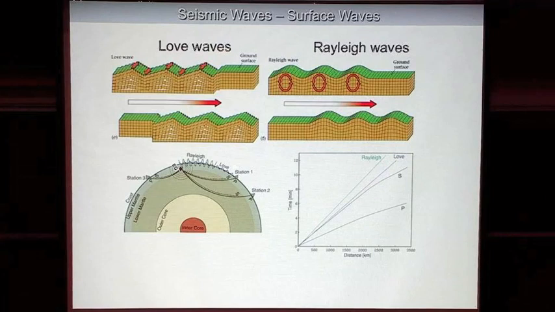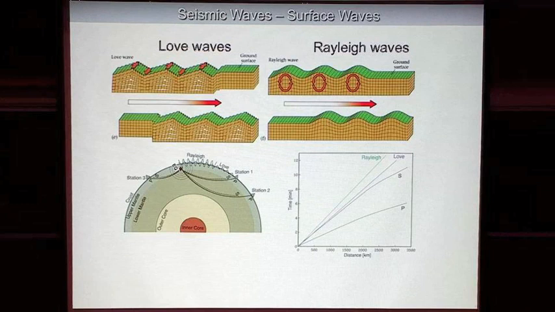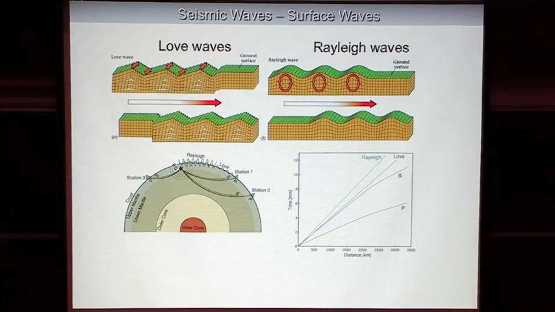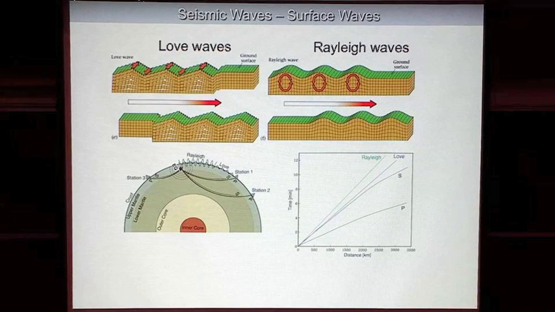All right? Now, later we'll learn that we have fundamental modes, so the Rayleigh waves are actually the fundamental mode surface waves, the same with the Love waves. And then we have these overtones that are more and more superpositions of deeper-reaching body waves, and they are also traveling faster as a consequence. All right, so really quickly.